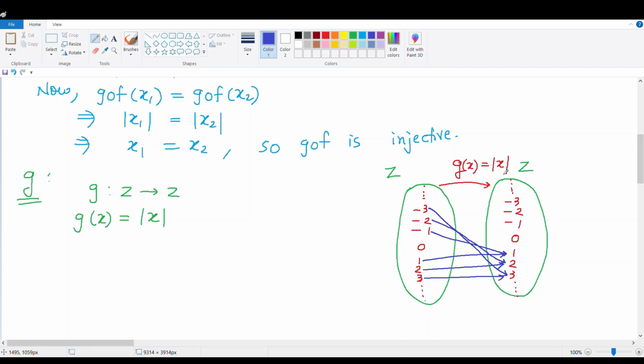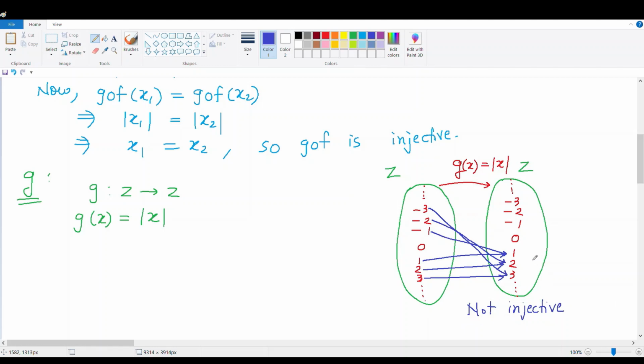Why? Because whatever number you pick from here goes into the modulus, and then it comes out as a positive number. So you can literally see that this function is not injective, right? This function is not one-to-one. Why is it not injective? Because two values from here are connected to the same number in this codomain. That means it is many to one. It is not one-to-one, so it is not injective.